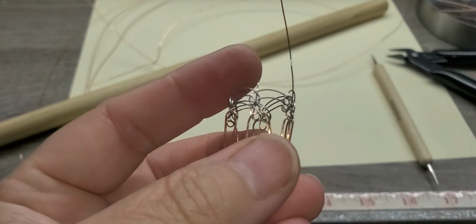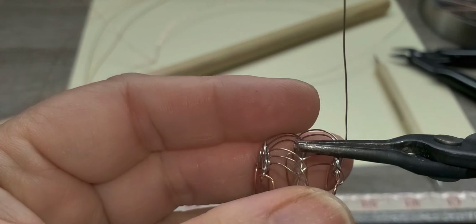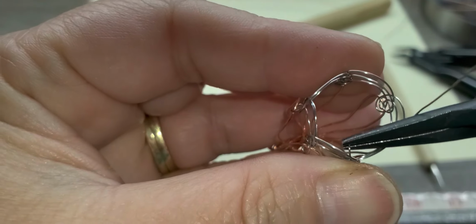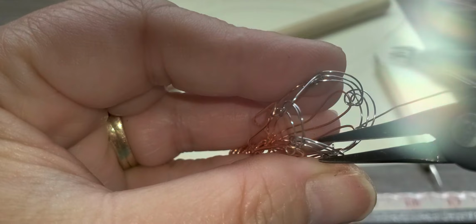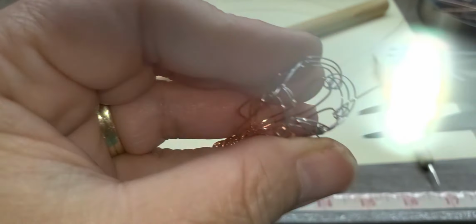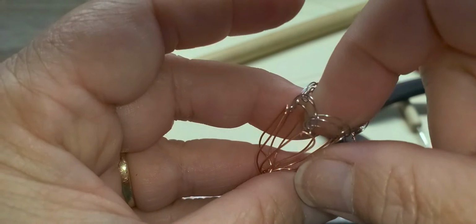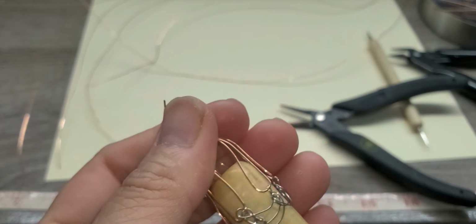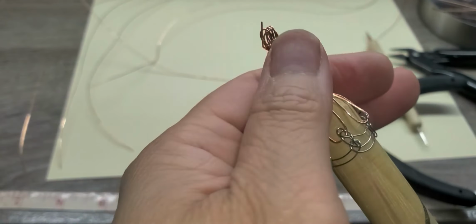Take our nose pliers. And this tail right here, we're going to bend towards the inside. Okay, bend and squeeze in. Okay, so make sure it's flat in there and that you don't feel anything on the outside. Okay, just put it back. So you can pull this up now. Squeeze that in if you like.